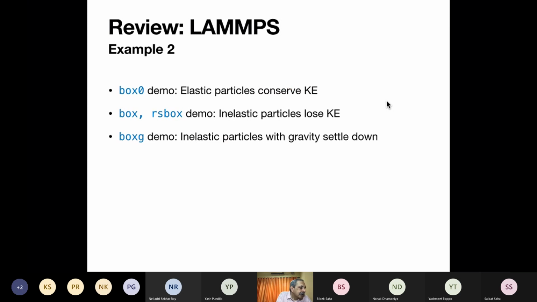When we do the demo with a coefficient of restitution of 0.9, then the particles lose kinetic energy. This RS box is the same as box, but it's a restart, and I'll show you that. And if you have gravity, then the particles settle down.